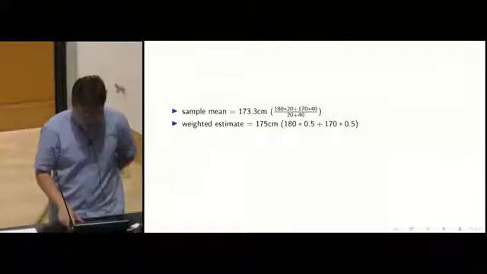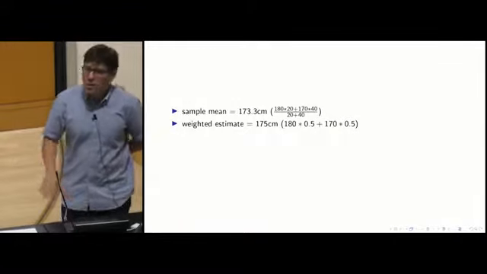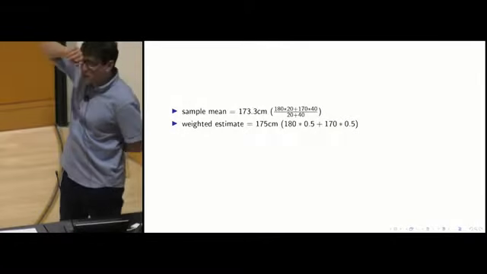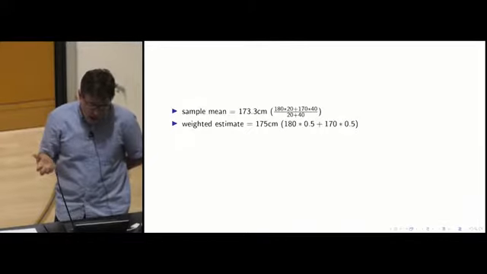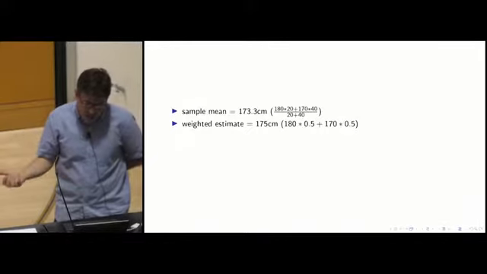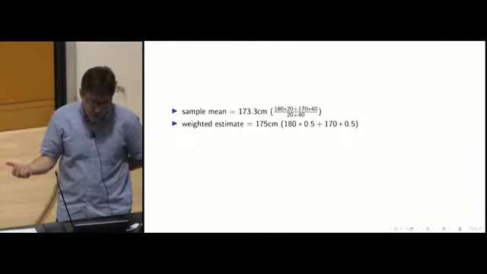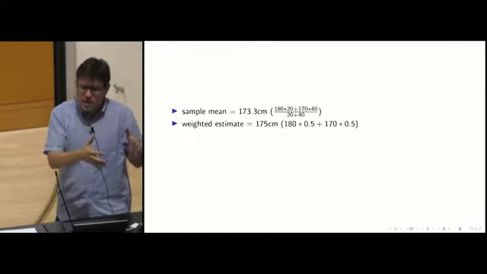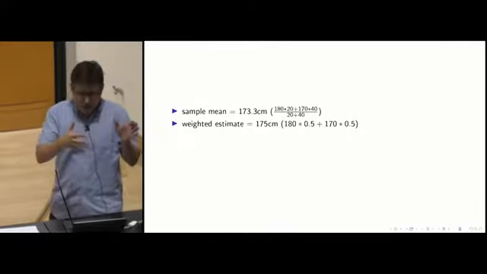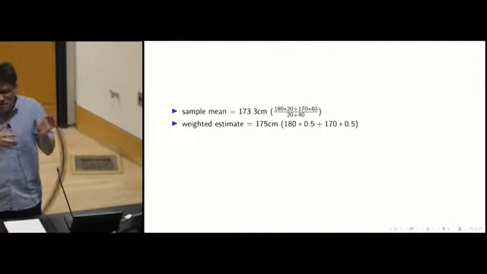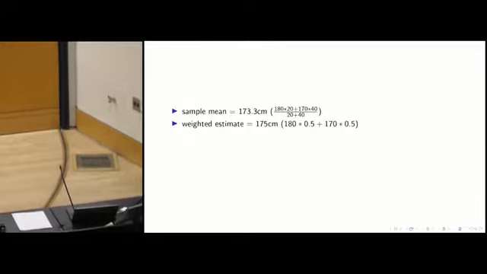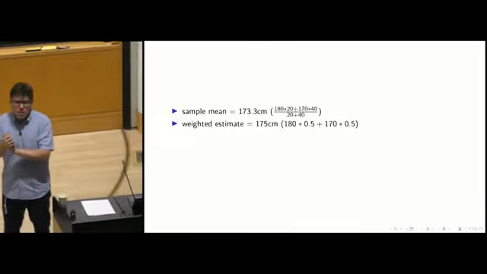So 175, let's walk through a couple. There are two main ways that people do it. One is the weighted mean, so it sounds like a lot of you did that. You said, I know that half the population is men and half the population is women, so I'm going to take the best estimate I have for men and weight that by the size of that group, and take the best estimate I have for women and weight that by the size of that group.